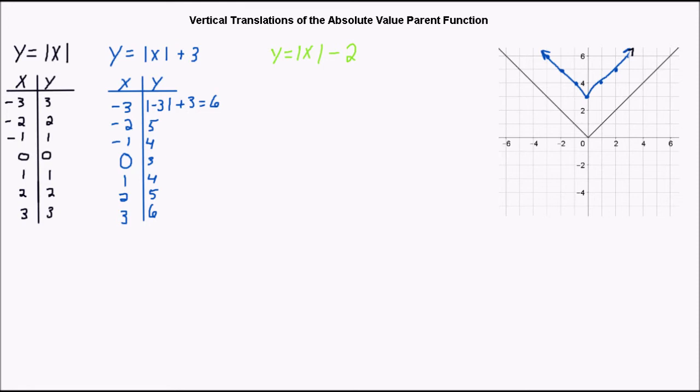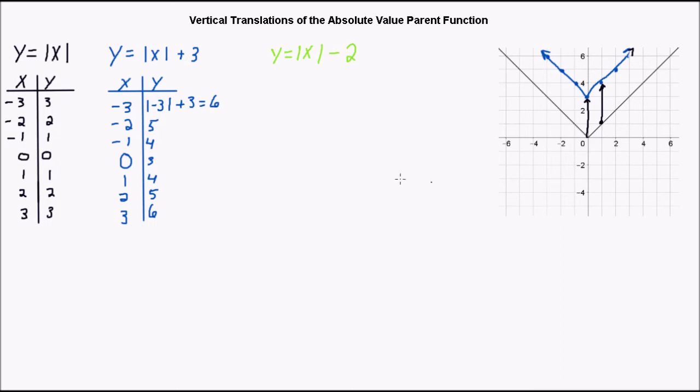Okay, welcome back. In order for the parent function y equals absolute value x to become the image, the parent function would have to move up 3 units. So if you look at the origin here at the vertex, if the vertex was to move up 1, 2, 3, that point would be identical to this point. The same with this point here. If I move up 1, 2, 3, those 2 points would be identical, and you can do that with all of these points and see that the image is just the parent function shifted up 3 units.